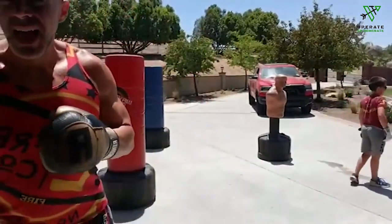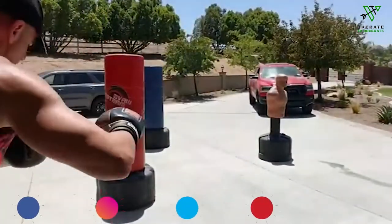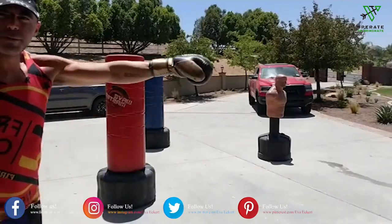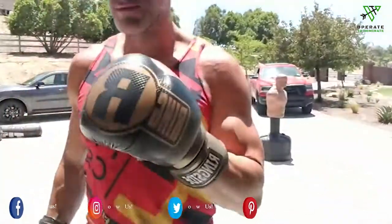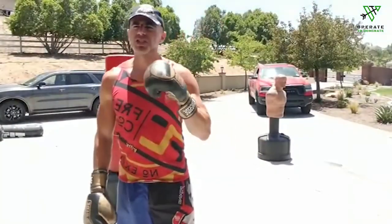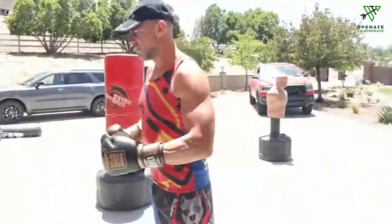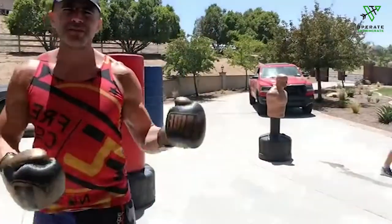So you're gonna exit in with the jab, circle with the jab, exit out, loop it all the way back around to the beginning. Even if you don't have something to hit, it'll be tons of work just on your footwork. Bounce around, knock stuff over in your house, shuffle around your couch, whatever you have to do. Stomp around. Or if you're at work, do it at work.